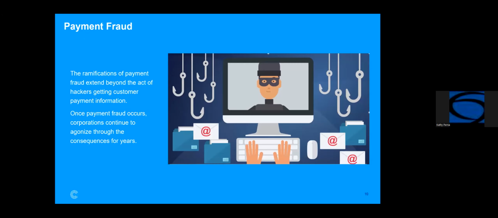And the ramifications of payment fraud extend way beyond the act of the hackers just getting the payment information. Once the fraud actually happens, the corporations continue to agonize over this for years. Once you're compromised, there's a lot of undoing that needs to happen in order to back out and recoup those funds.